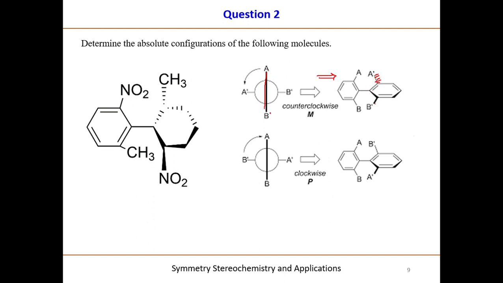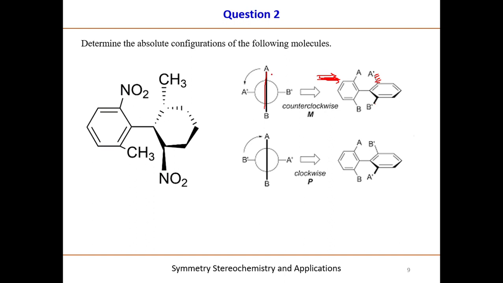So the A and B vertical line is solid, and A dash is on the back side, so it will come on the left side, sorry, left side, and B dash is on the front side, that means it is on the right side. We are looking from this direction. Always remember the direction. So this is the way you have to write, and the same as in the case of allene, you are giving the priority to the solid line substituent.